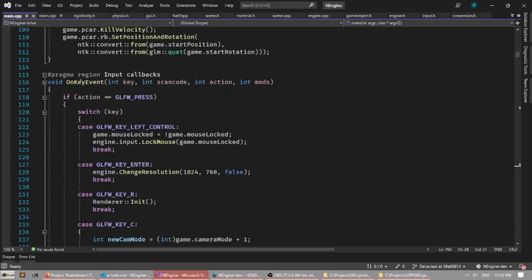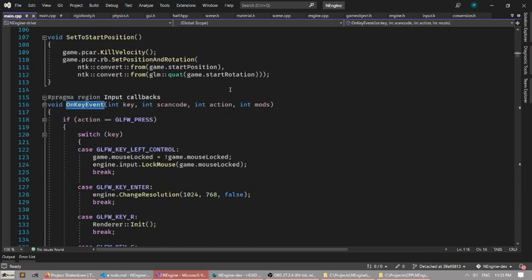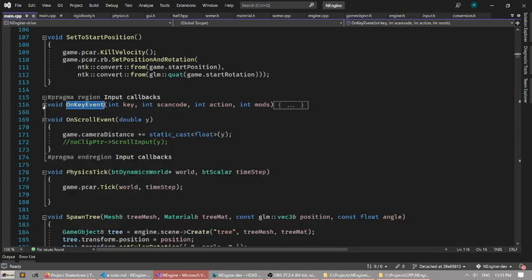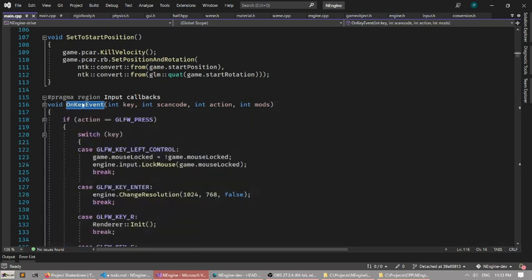So you had to have a function like this, which you set into GLFW, and which gives you events. You need to create a function like this. You cannot make anything else. It's kind of like events in C# if you know them.